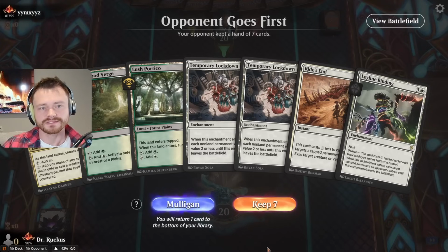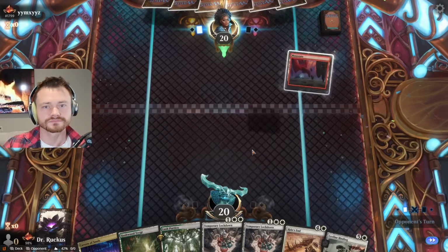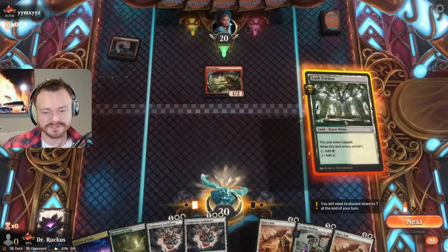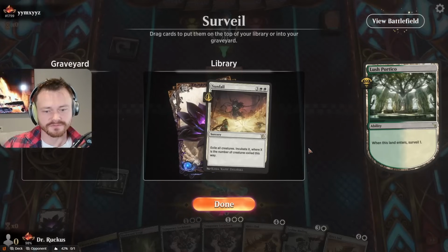We're on the draw here. We have the lockdown. Yeah, it looks pretty good. No Beanstalk. And it is mono red. What do you know? Best of 1 standard. Okay, we have no 1-drop here, so this is a good time to get the Surveil land down. But as long as we can survive the lockdown, we're fine.